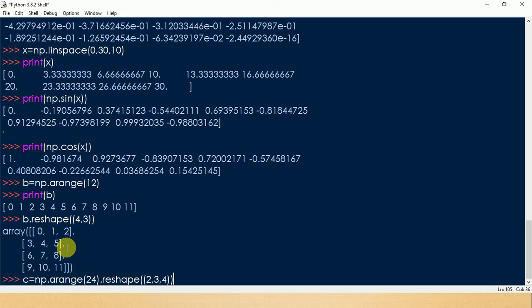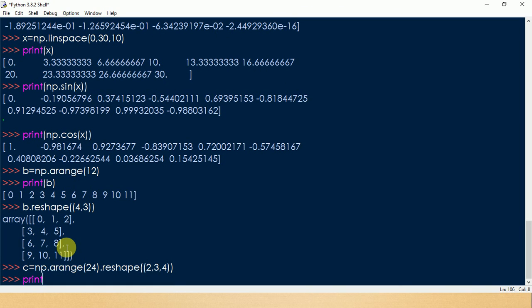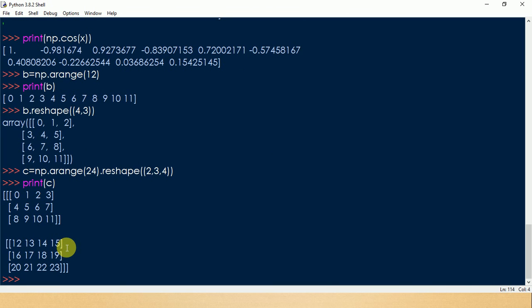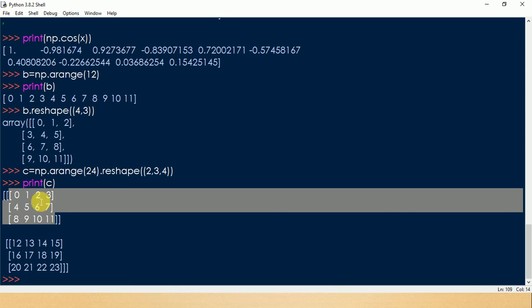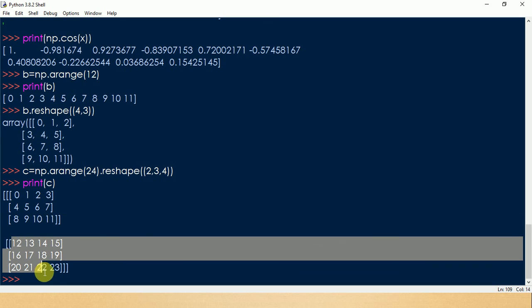Okay, while I'm going to run this and print c, this will give me the value. I have created a 3-dimensional array. The order of this array is 3 by 4, that is 3 rows and 4 columns, and 2 matrices of 3 rows and 4 columns are created, as you can see in the result as well. This is the very first matrix, which has 3 rows and 4 columns, and this is your second matrix, which has 3 rows and 4 columns. Clear?